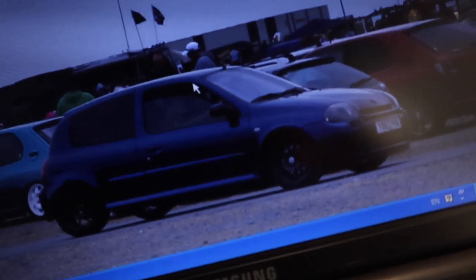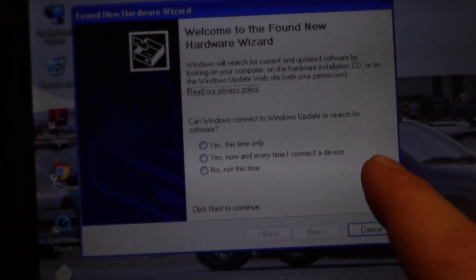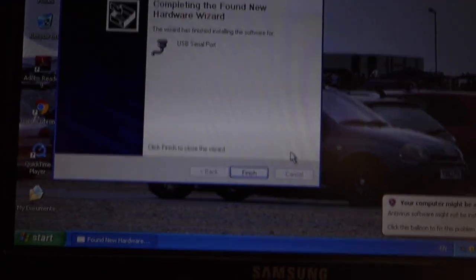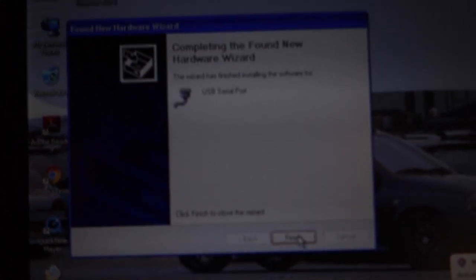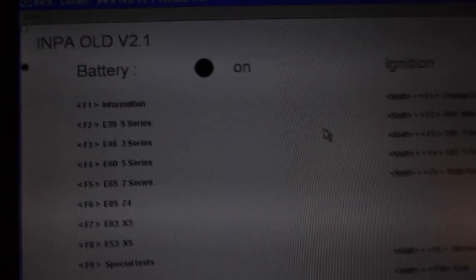That's how long I've had this laptop. Now this is not what you want to see when you plug the cable in on Windows XP — some old ratchet software that only works on XP. Of course it's Windows XP! Why would you trust any other operating system to code? It's like the VAGCOM stuff that only works on XP. I've got VAGCOM there — Release 409. You couldn't make it up, could it? It works! Yes, it is working.